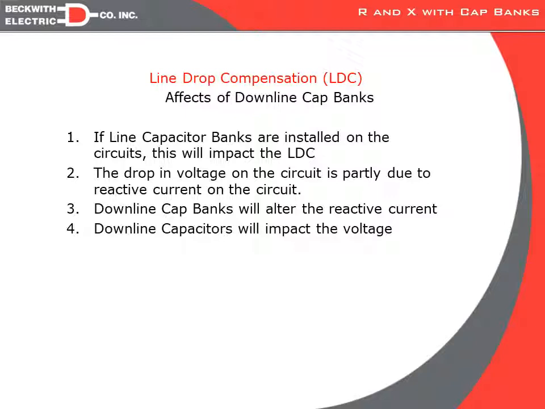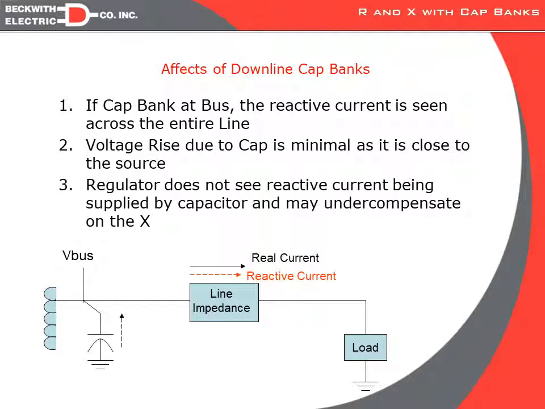But in the other end, it's also going to create a voltage rise. So will the two offset each other, or will one of the two play a bigger role than the other? And that depends on where the cap bank is placed. For instance, in this case, if the cap bank is placed right below the load side of the regulator, and the load is down at the end of the line, then when that capacitor bank closes, all the reactive current has to flow the whole way down the line to get to the load. And therefore, we're going to have maximum voltage drop.